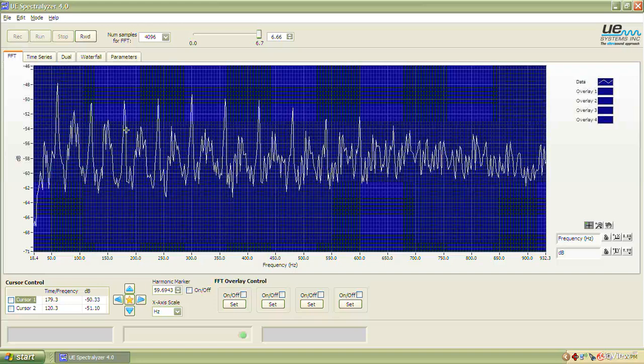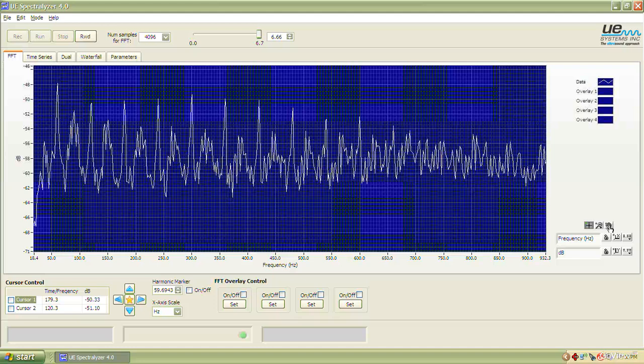All these descriptions are under help, so if you don't remember what I'm telling you right now, you can go back and look into the help section, and it'll tell you how to do the harmonic cursor, the spot cursor, that kind of stuff. Okay. What I want to work with right now are some overlays, though. And compare this, and save some overlays and load some overlays so you can see how to do that.